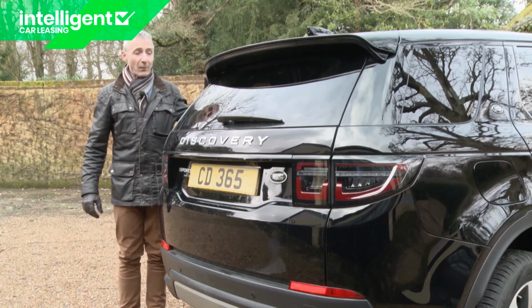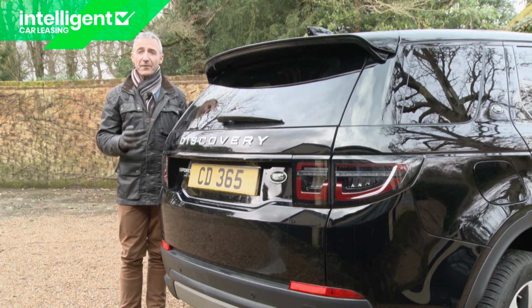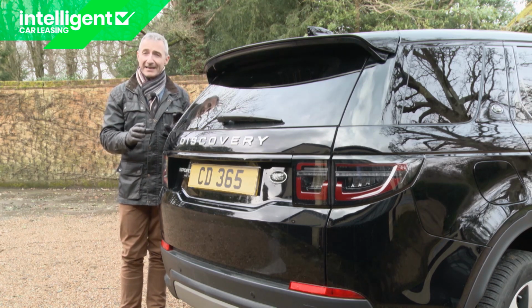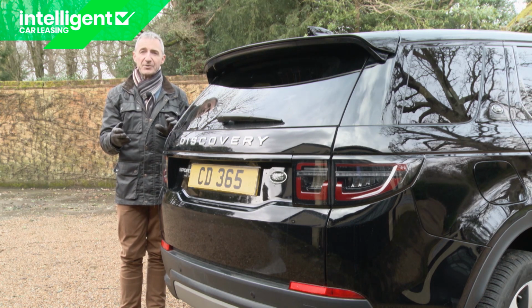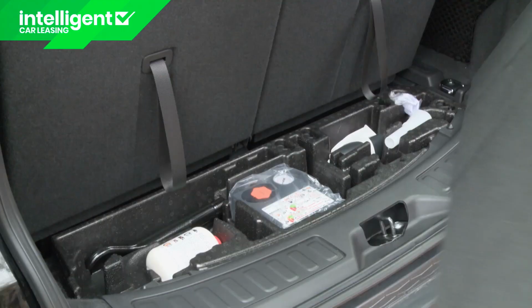And beyond that, well, if we were buying, there are a few things that we might want to put aside a little extra budget for. Bear in mind that a space saver spare wheel costs extra, so you'll have to budget for that if in the event of a puncture you don't want to be stuck by the side of the road fiddling with one of those irritating tyre inflation kits.